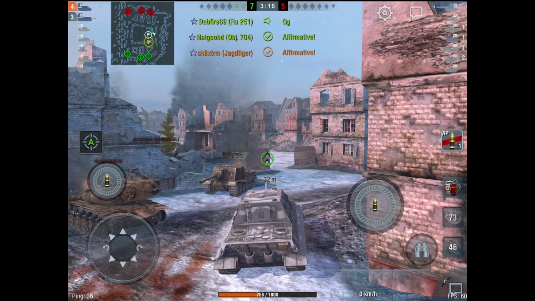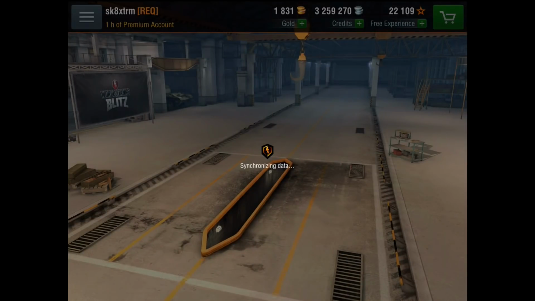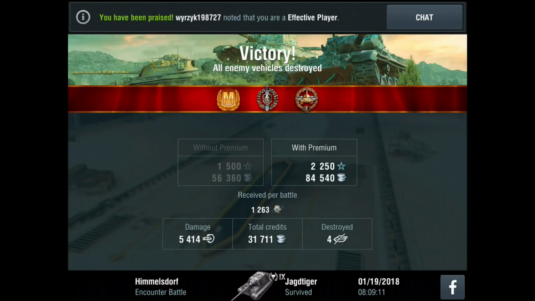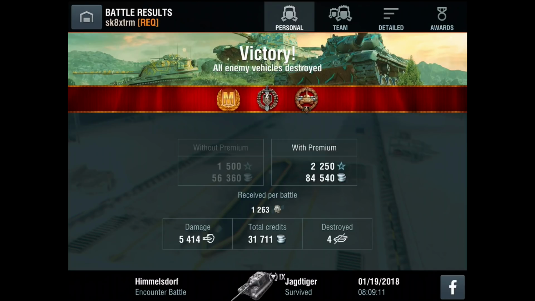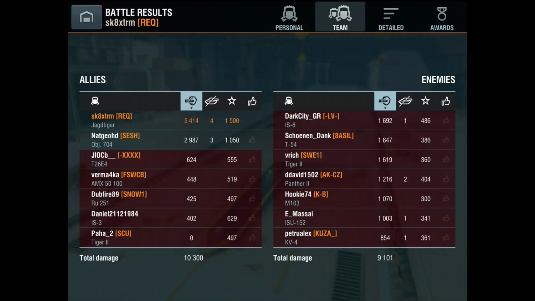Now, that was a fun game. We still got half our health left, and we did a grand total of 5,414 damage. We had 4 kills, and we made a profit of 31,711. And it was a fun game, and that's why I like this tank so much, because it's a thinking man's tank. You have to think when you play this thing to maximize that DPM, manipulating the armor to your advantage, popping out or making your way to pop out halfway through the reload every single time.